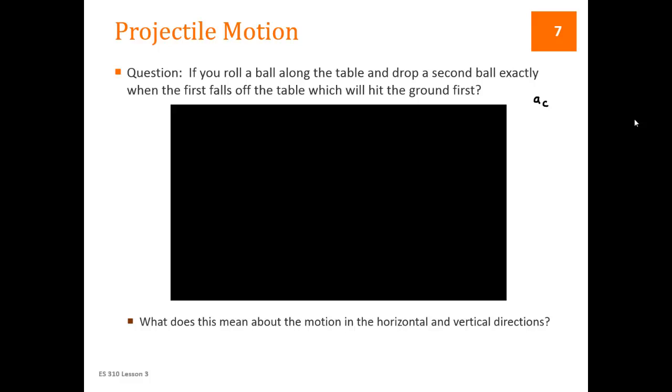So here's a motivating question that will help us deal with projectile motion. If you have 2 balls and a table, and you roll one ball along the table and you drop the second ball at exactly the time when the first ball falls off the table, which will hit the ground first? So think about that for a while. Now let's watch this video.